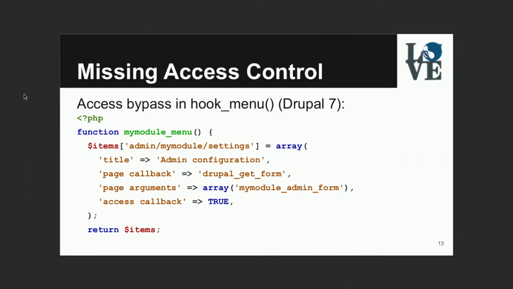So this is the base level example of missing access control. Now someone can access this form and potentially even change some administrative data. Anyone on the internet who can get to that path could do it. There's not necessarily a link to that path, so they would have to know it's there, but if they knew, they could get to it and access the site.